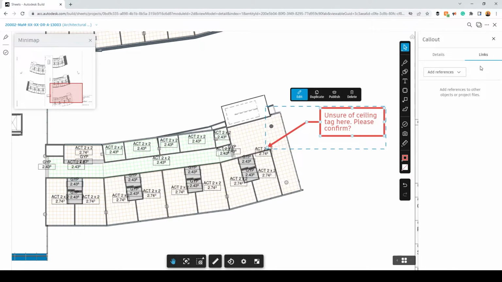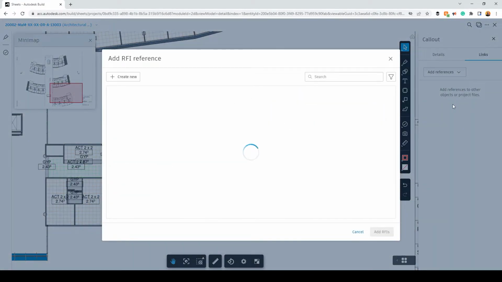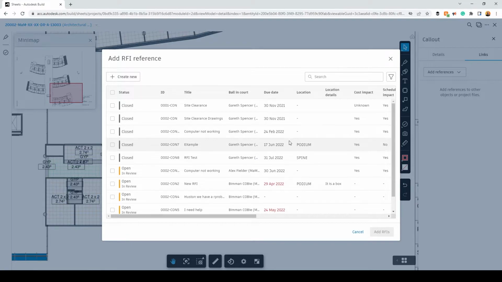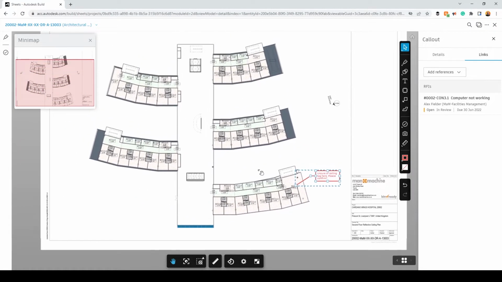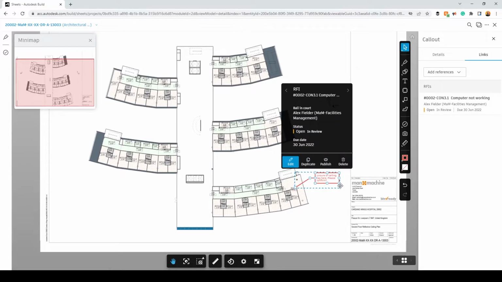I can also go into here and add links. Let's say, for example, I wanted to link this to another drawing, or an RFI, or a form, or an asset. So let's say if I go into RFIs now, I'm going to pick an RFI that's currently open. Let's say this one here. So if I select it and select Add RFI, you will see it's now included as part of that. What this allows us to do is interlink information within the project and allow us to be able to access that data as well. So if I was to go into the RFI, which I'll do in a second, you will see that this will be actually linked to it.